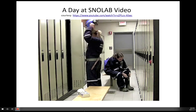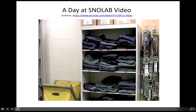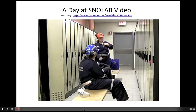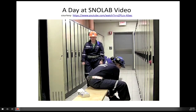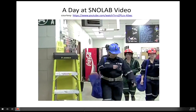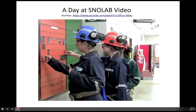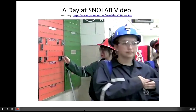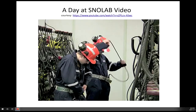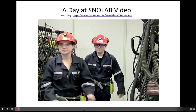Over your underground outfit, you must wear mining coveralls, waterproof safety boots, a hardhat, safety glasses, and a mining belt — all required to travel safely into the mine. Everyone entering must tag in so there is a record on surface of who is underground at all times. The final piece of equipment before heading underground is a cap lamp: the battery pack attaches to the belt and the light to the front of the hardhat.